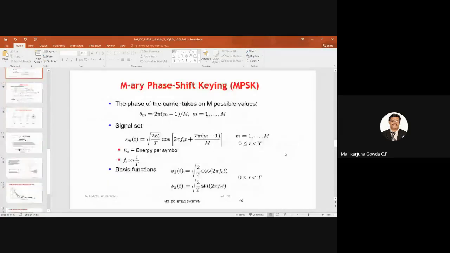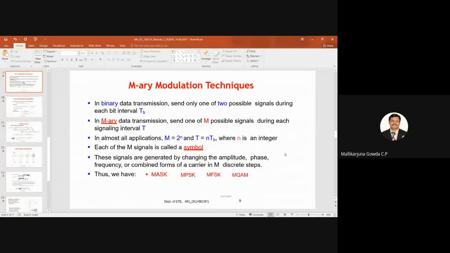Hello, do you have any questions to ask about these M-ary modulation techniques? So today we talked about M-ary PSK. Since I started with BPSK, then QPSK, then I told about M-ary PSK. So with that, almost all the PSK related information I conveyed. One more topic is there, that is about DPSK. I will take that up next. So it is all coherent receivers that we are talking about.